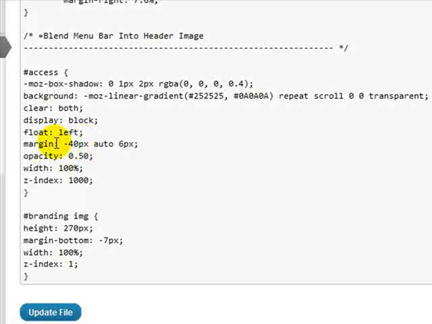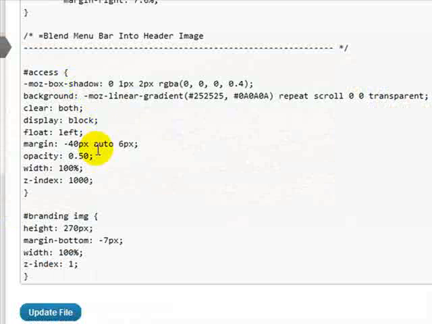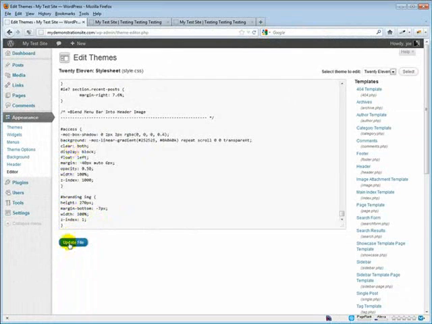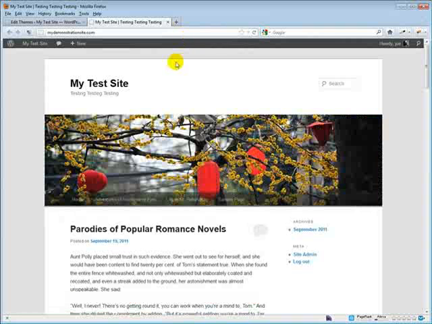Now a lot of times in these customization codes there's a few items within the code that you can customize further. This is one of them. There's not a lot extra in here that you can do, but right here, the opacity, this is at 50%. So if you wanted this not to bleed through quite as much, you wanted to reduce the opacity so that you could see less of what's behind it, then you would simply raise this number to maybe 0.80 or 0.60 and play around with it a little bit. But the rest of the stuff here I'd pretty much leave alone. And then we simply update the file. Come on in here, refresh the page, and there we are.